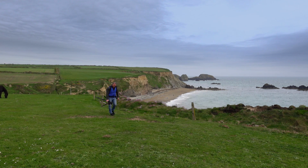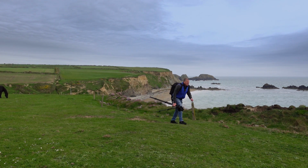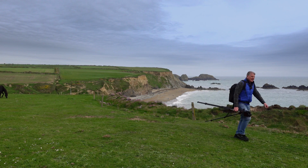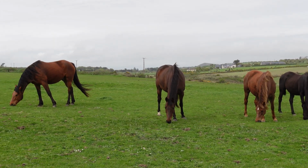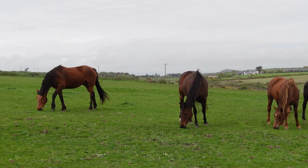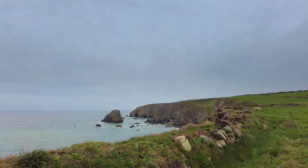Well, they say a plan is not a plan unless it's adaptable. And for my first composition, I certainly have to adapt, because for whatever reason, my audio didn't transfer across to the video. So I climbed up the small hill from Kilfarracy car park into the fields along the cliff tops.